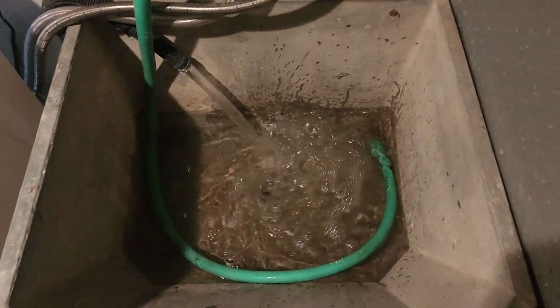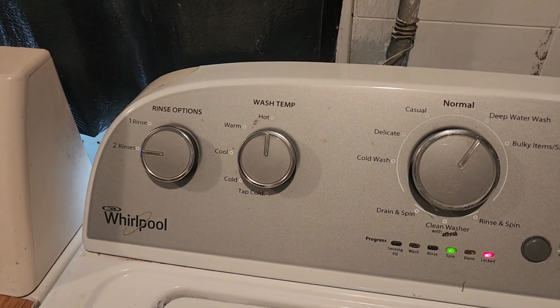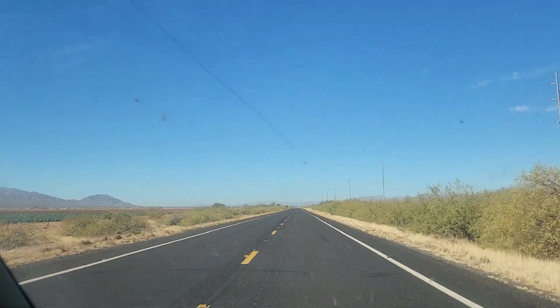Water's much clearer on the second rinse, which is a good thing. The next day.